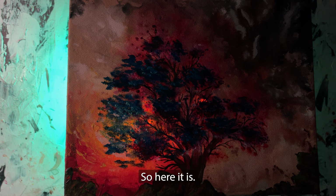So here it is with the full light on. You can see all the details moving this canvas around. Again, this is an 8x10 gallery wrap splined canvas. If you were to try this the way I did it, I suggest you practice on some paper or some other cheap canvas panel before committing to this more expensive gallery wrap canvas, or making the size a little bit bigger. So just keep practicing first.